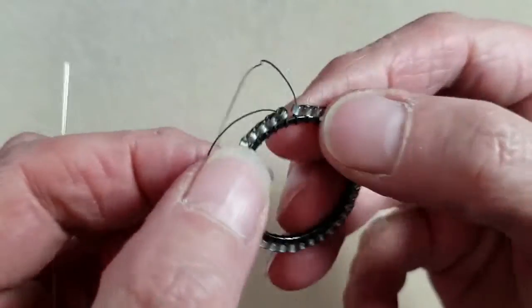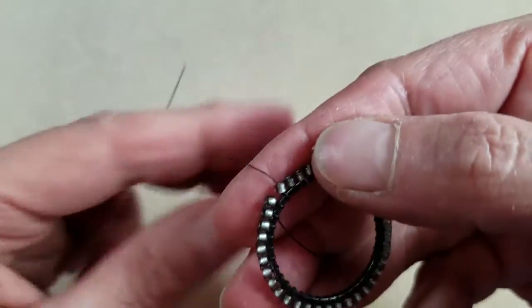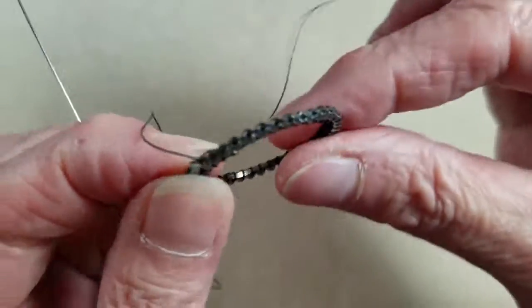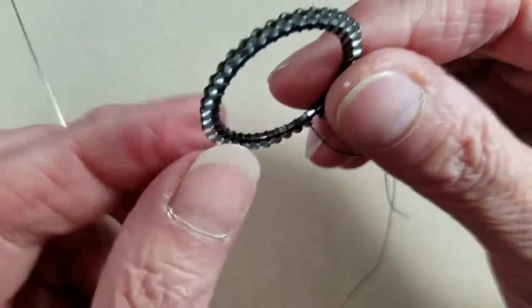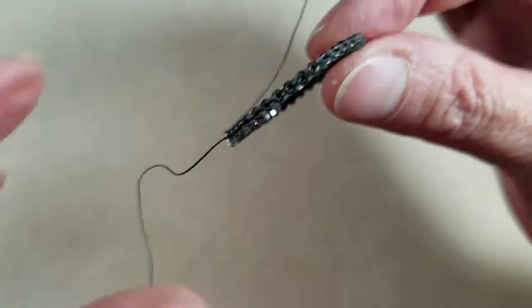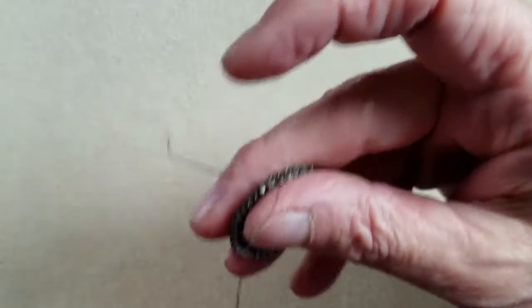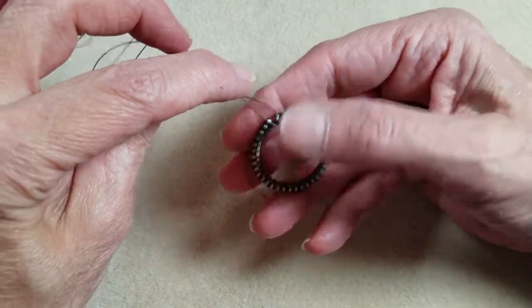And you can see that this one worked out pretty darn good, but sometimes, depending on the bead and what have you, it gets really difficult to determine whether to put another bead in or to not put it in and have a little bit of a gap. The way I use to determine whether or not to do that is I take a look at my beadwork, and this looks really good. If you look when I spin this around, my beads are lined up on a perfect plane with that frame, and that's the look that you want. You want for the beads to be on the same plane as the actual bead frame.